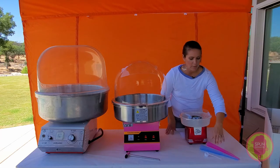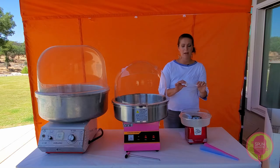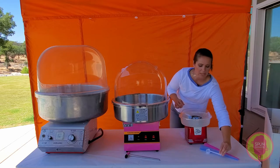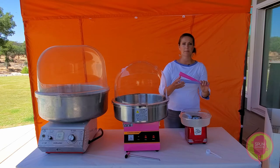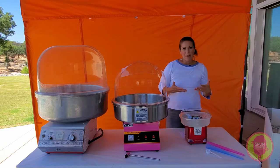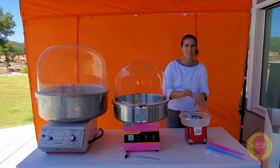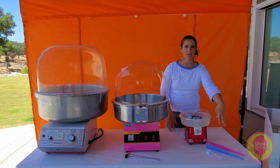Accessories-wise, it does come with this handy little scoop. The scoop actually measures the perfect amount that can go in this machine per spin. You never want to do two or three scoops — it's just one at a time until it empties out of the machine, then you can scoop another in. It also comes with two reusable cotton candy cones, which are super convenient, especially if you're getting this for the kiddos. I do like to use paper straws with this machine since they're thin and easy to use with how tiny this machine is.